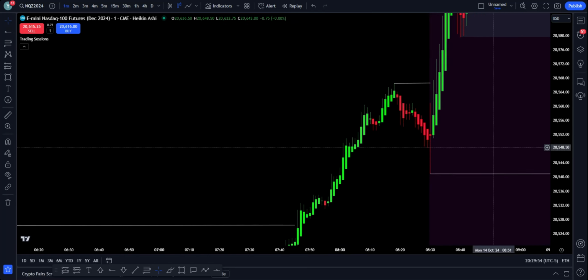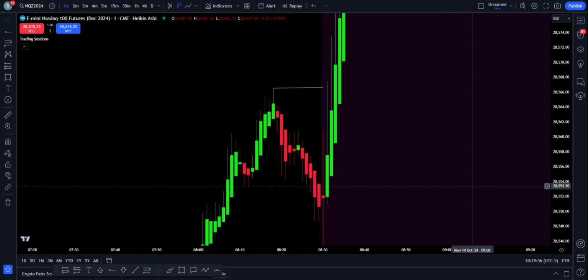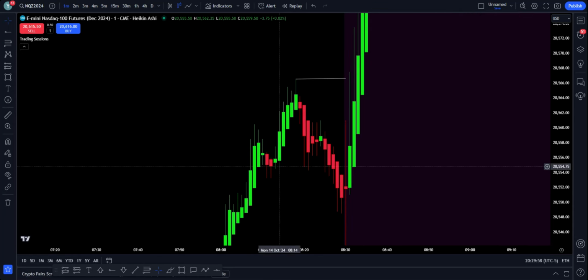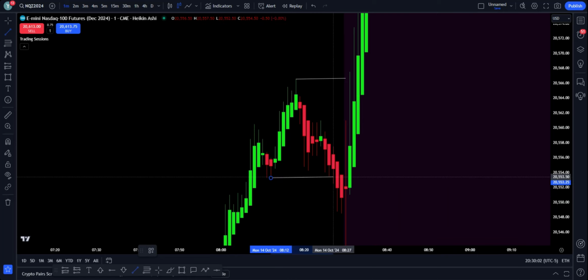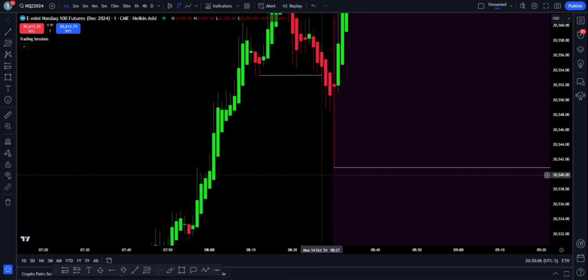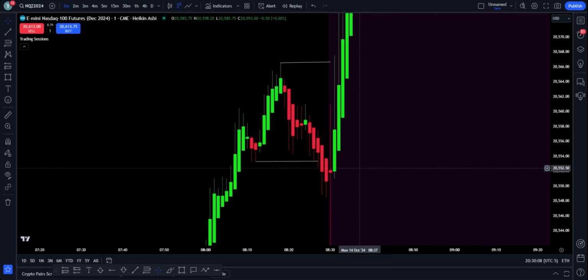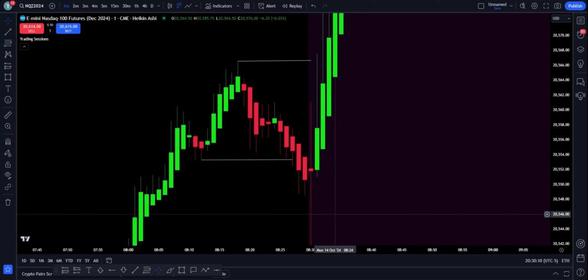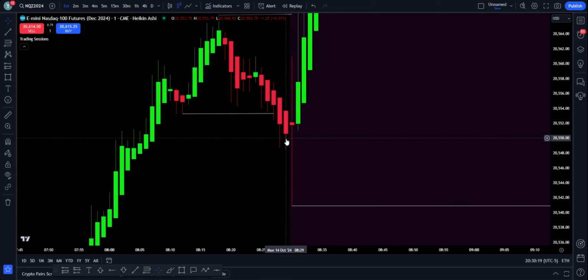as you can see, we had this huge push down. First of all, we had this order block over here. As you can see, the market doesn't respect the order block. It just breaks the order block, then pushes all the way down and pushes back up. So two things that I did over here. First of all, the market came back into this order block over here, then pushed back down. This happened really fast because this was exactly 8:30. This is the 8:30 spike.